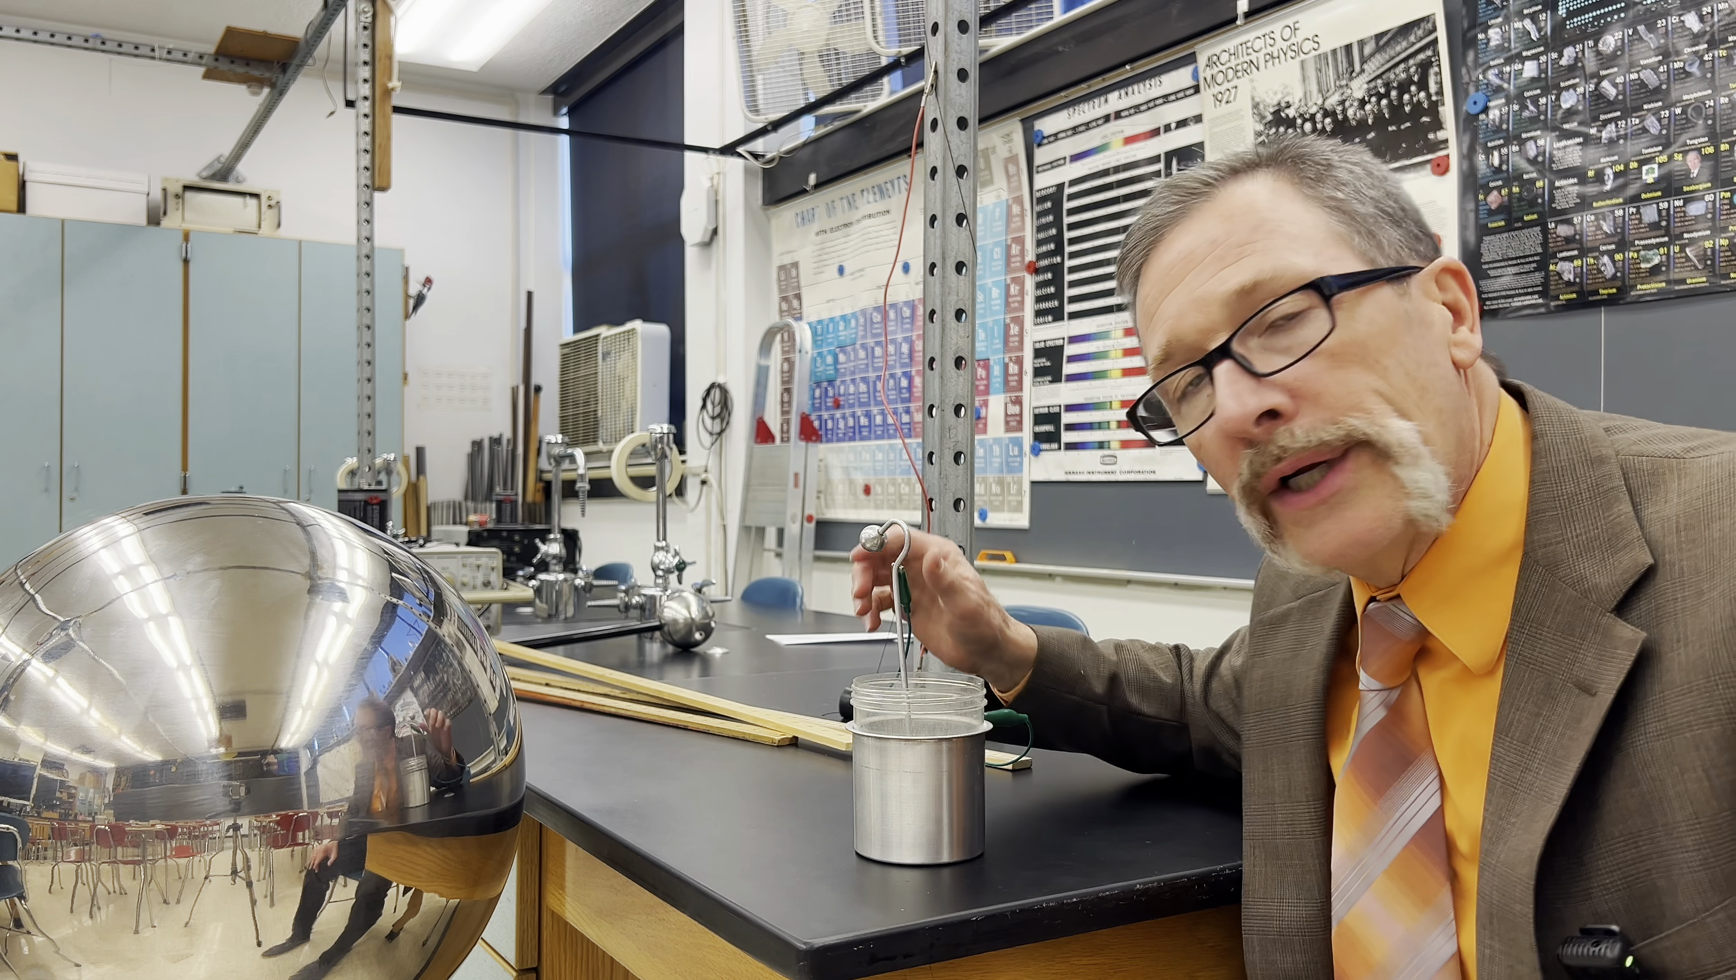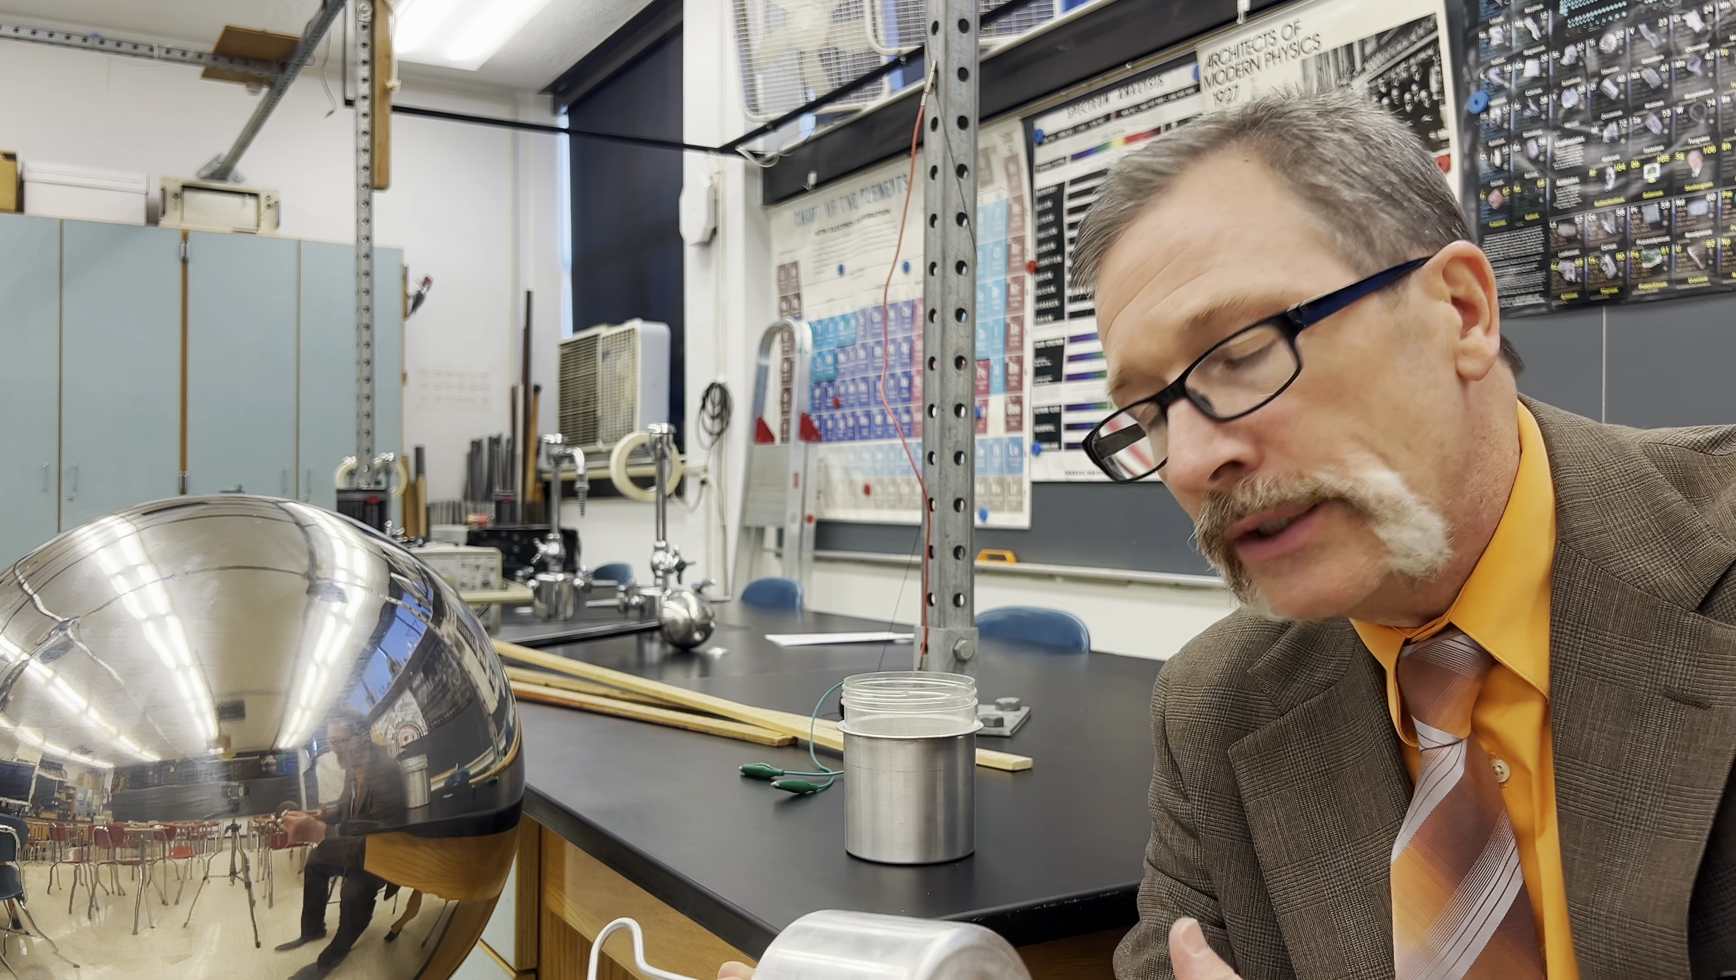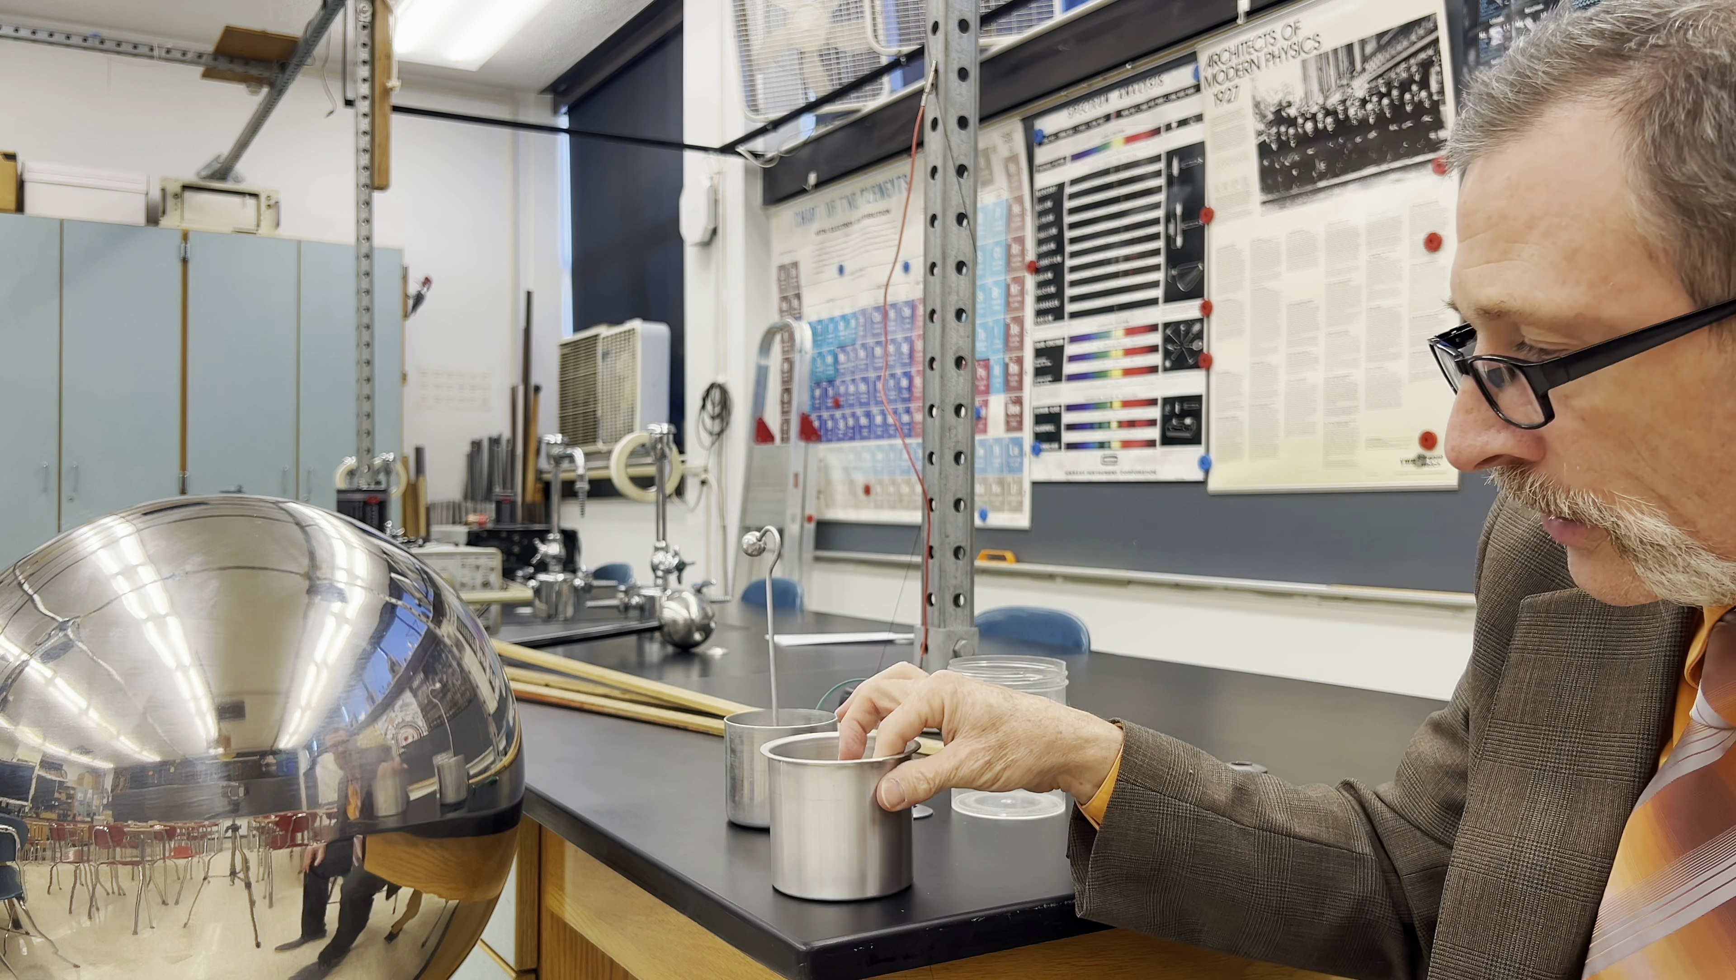All right. I have a Leyden jar here and it's discharged. I'll take the wire off so I can talk about it. When I took this part and I grabbed any part of this metal, any excess of charge goes right into me and into the ground. This plastic piece is different though. We'll put that to the side. When I grab this piece, any charges that were on here will simply go to ground.